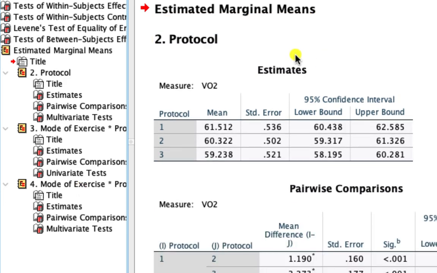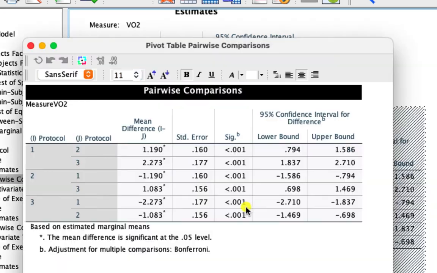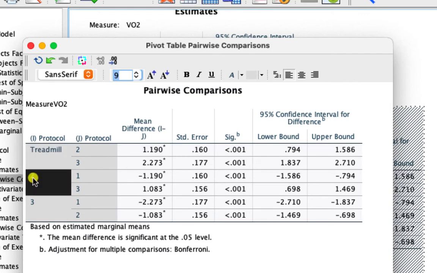So if we check out our protocol pairwise comparisons, we can note that we've got protocol 1 representing our treadmill, or Bruce treadmill, if you want to remember it that way. Protocol 2 was, I think, our rowing machine.